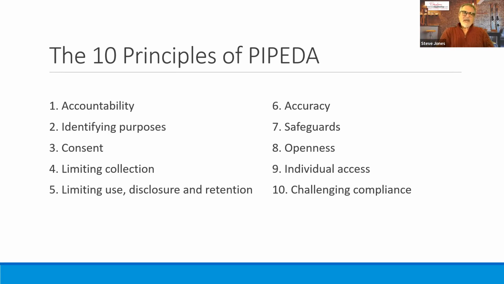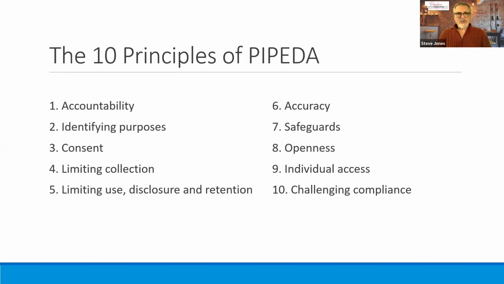He's got his vaccines. And so they collected a whole ton of information: what vaccines we got, where we got them, what dates, what our health numbers were, what our addresses are, all that kind of stuff. But in order to protect people from showing all that personal information, they came up with a system that made the government accountable for only disclosing and using the information for the purpose it was collected. So all that other information was hidden. We have to ask people for consent to collect and use the information. We have to limit the collection of it to just the purpose it was intended.